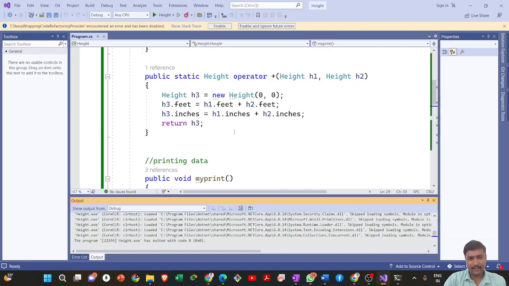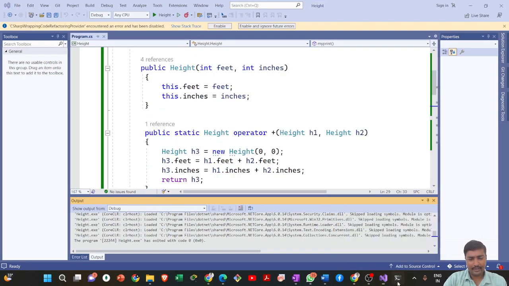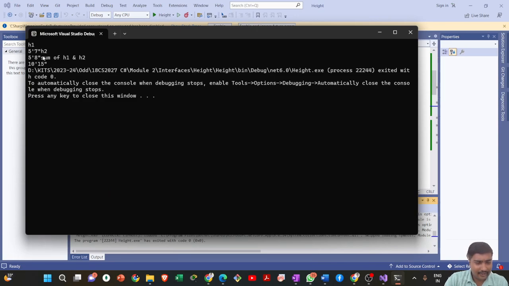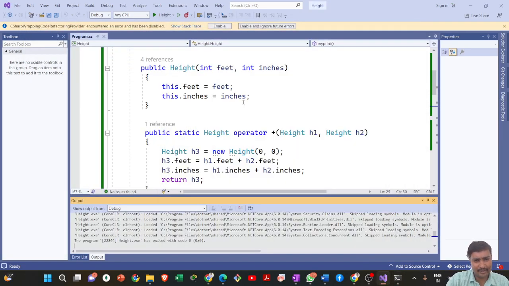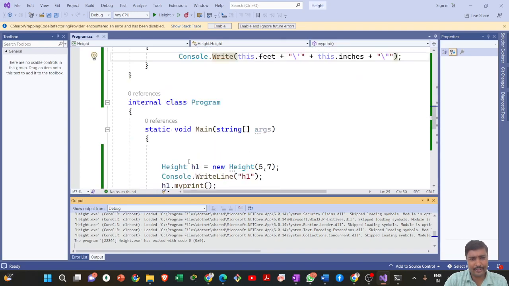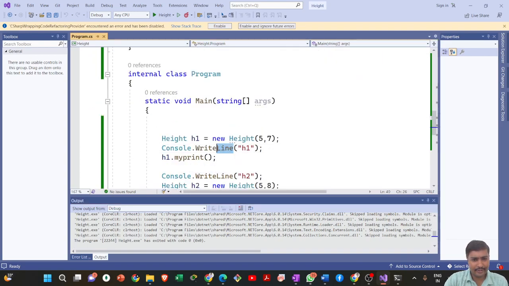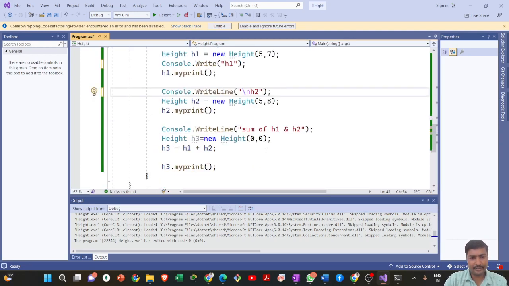Now, if you could see, I still find h2 to be not clearly done. Let me rephrase it for a better view. So here it is, h1. I'll also give some escape sequence such that it looks better. So let me run the code.